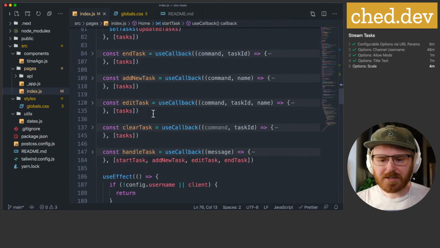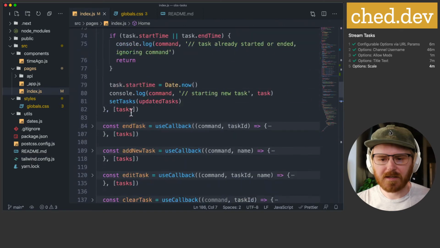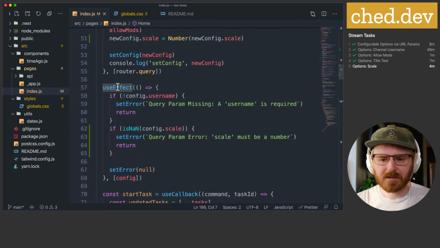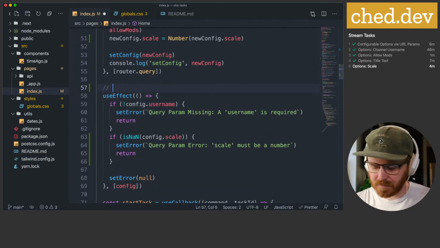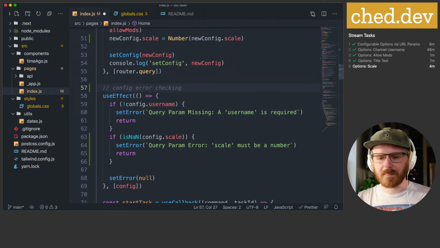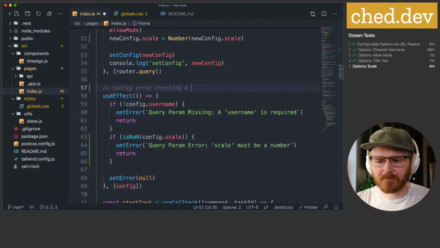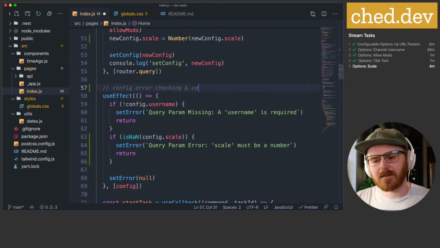So where should I change the scale? I think I should do it in here. Or no, not there. In use effect. Config error checking and callbacks.